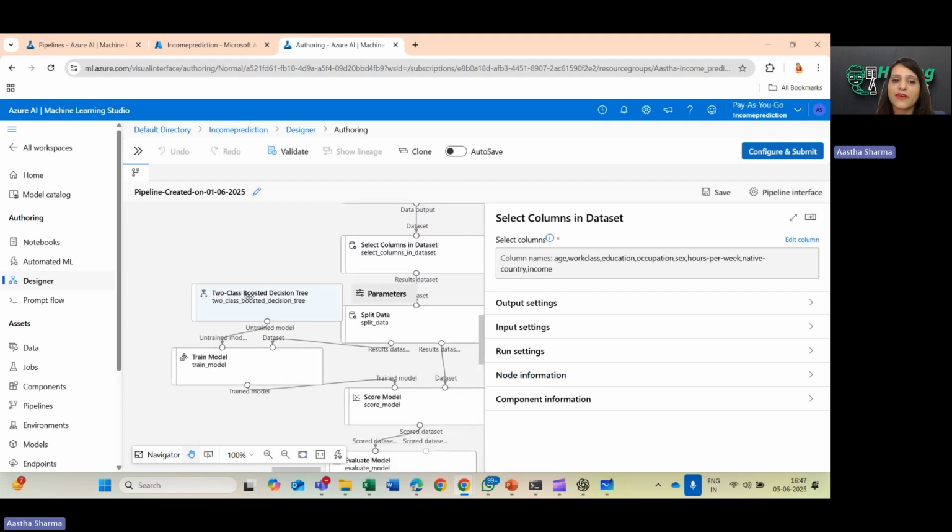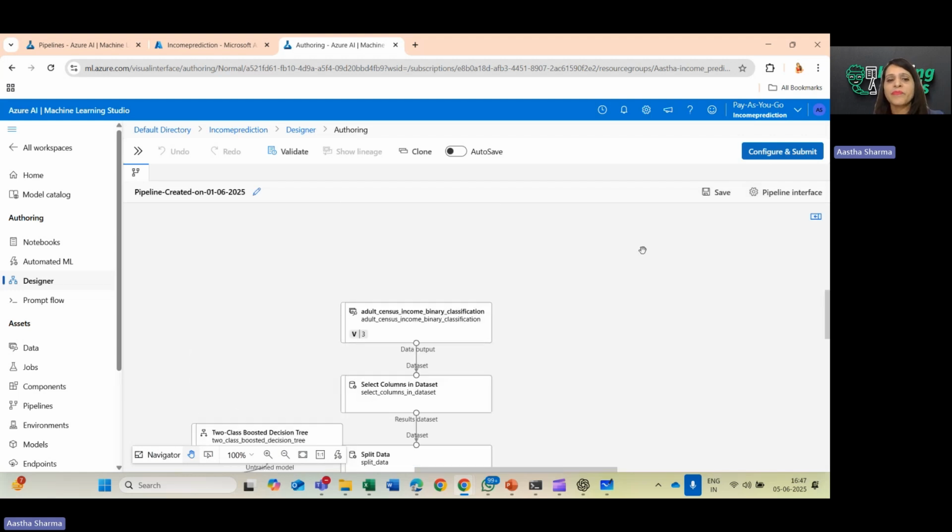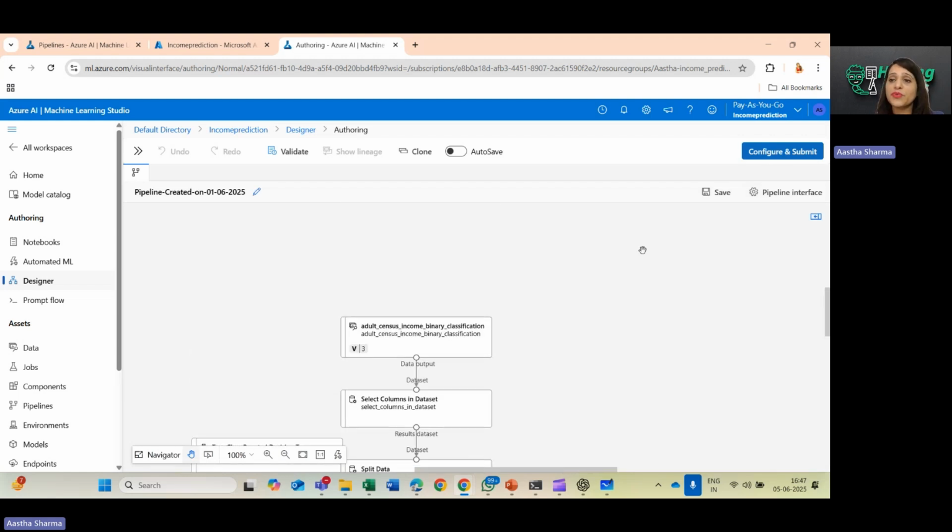And thereafter, I have put a two class boosted decision tree, and then I have split the data along with I am training the data. Therefore, there is a score and evaluation. Once it is done, then I am going to configure and submit. Don't worry about it. We are going to recreate it. We are going to get started with Azure.